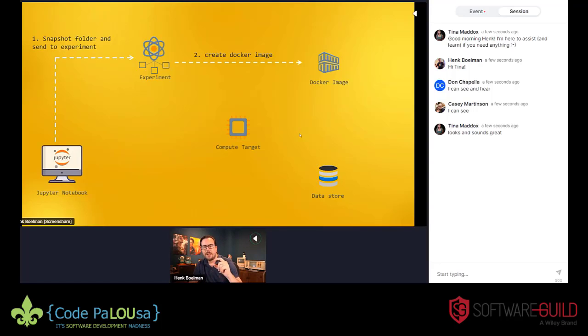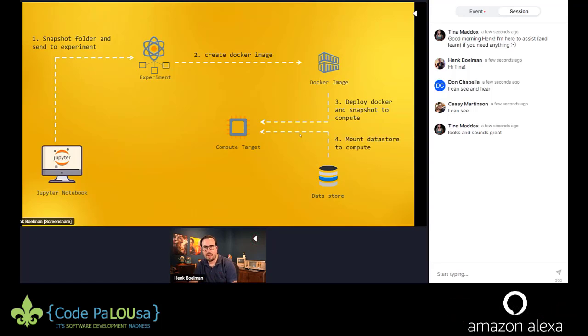I mean, it created separate Docker containers and deployed those Docker containers to our compute cluster. It mounted all our data stores that we connected, so input and output data, all those locations, and then launched the scripts like prep.py, train.py, deploy.py. And then it started streaming all the output back to the experiment. So that is always there.